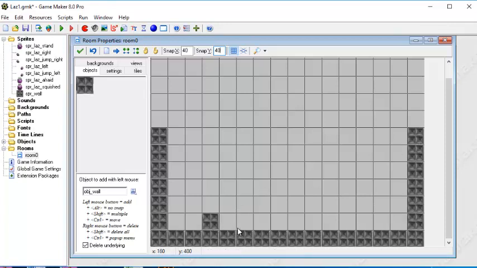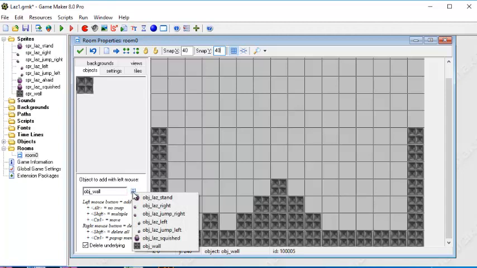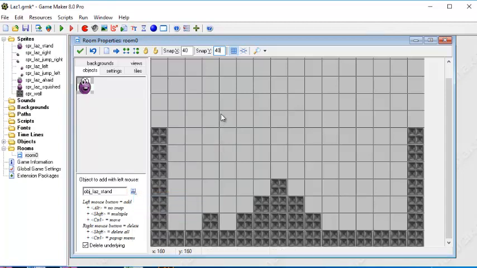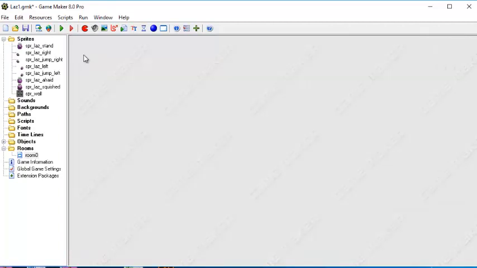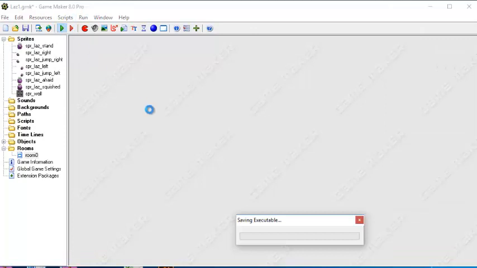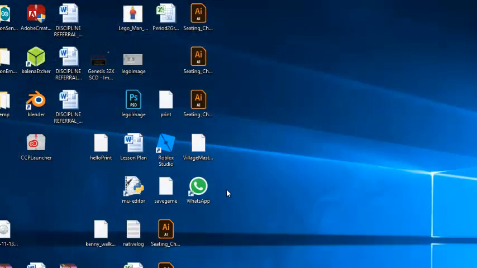I'm going to put a few boxes in, and let's put a little staircase and see if the Laz can climb that. And let's stand up here and see if Mr. Laz will fall and jump. This seems to never work the first time, but we're gonna have a go at it and cross our fingers that we got everything. I should have saved it before I ran it in case it locks up. We'll see. It's been pretty stable lately.